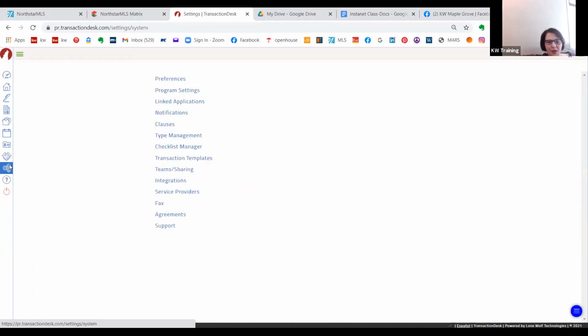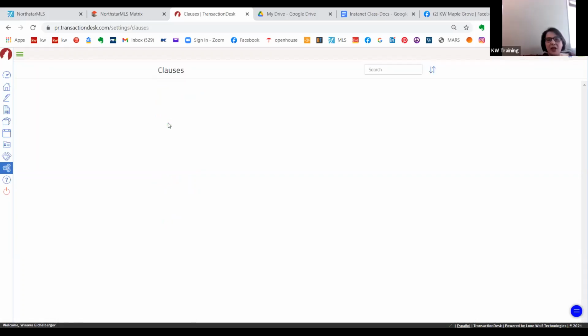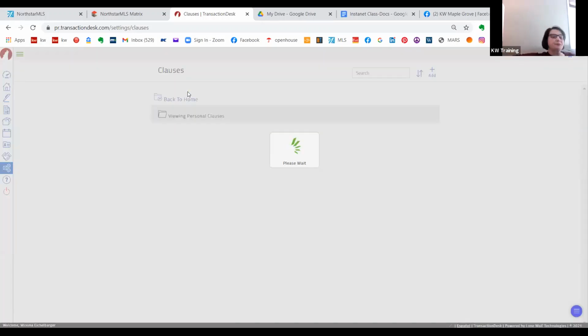Awesome. Okay. So then this is one of my second favorite things, the clauses. If there's something that you write over and over and over, and you maybe have it saved on a Word document, or you were at Greg's class and you want to remember how to say that when it's time, you can save it as a personal clause.